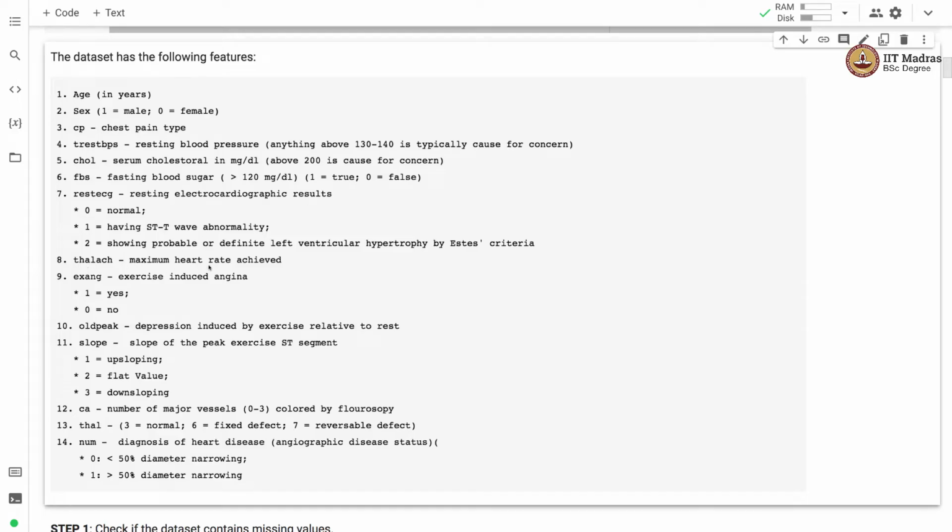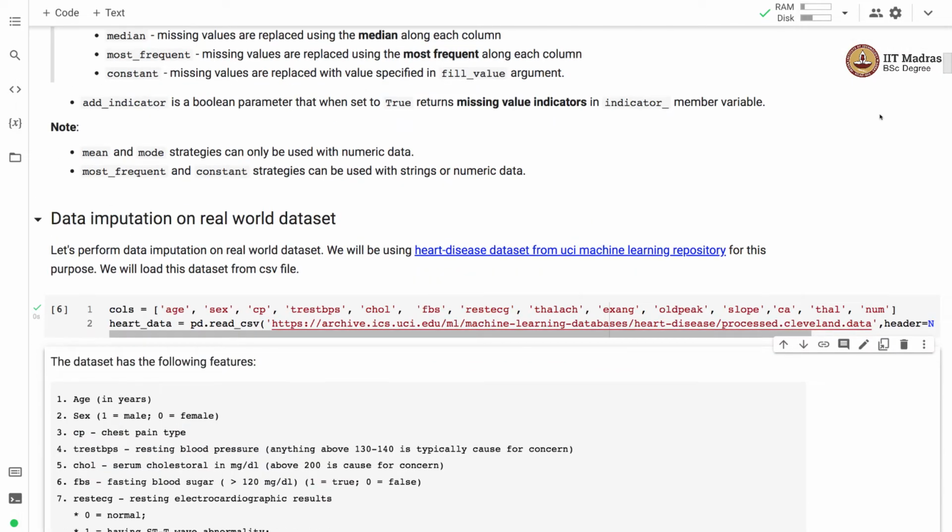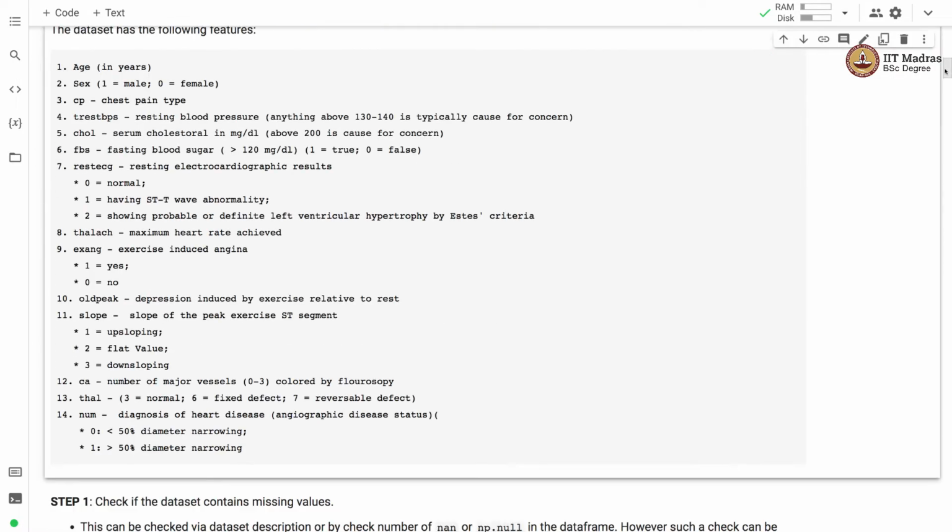Then there is maximum heart rate achieved, exercise induced angina, then ST depression induced by exercise relative to rest, then slope of the peak exercise ST segment, number of major vessels, then there is thal. So there are 13 such features. If you are interested in learning more about this dataset, we have provided a link over here. You can click on this link and get more information about this dataset.